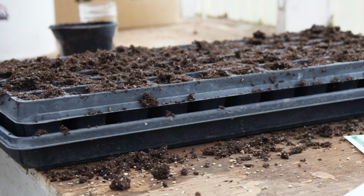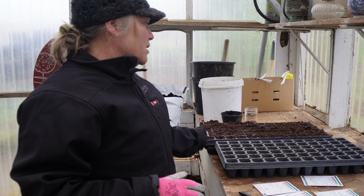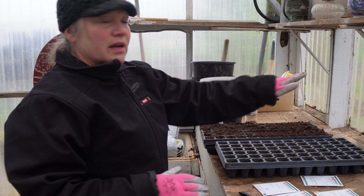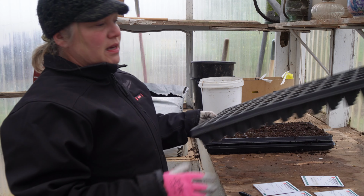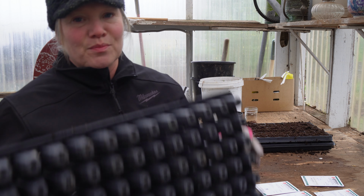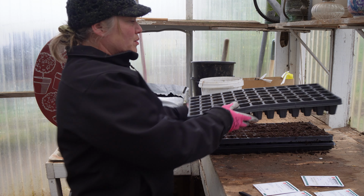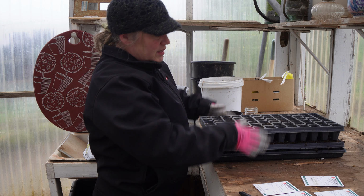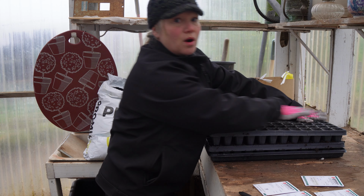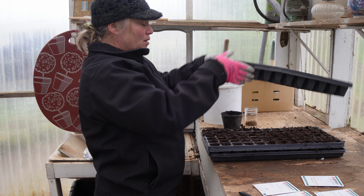It must have been outside, but I wanted to show you guys a little trick that we like to do when we're seeding these up. So we fill our tray first with as much soil as you can, you kind of wipe it in, and then you'll take another tray that's the same size as what you're seeding up. And then you place it on top like this, and then you can kind of gently press down. You don't want to press too hard so that it compacts it, but you want to just get it down a little bit.